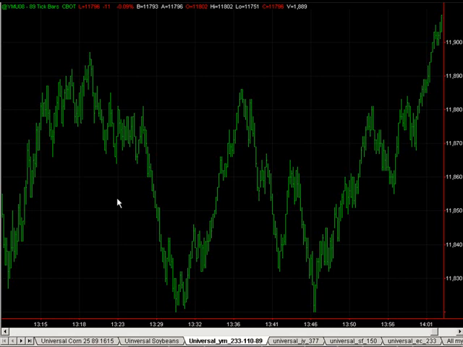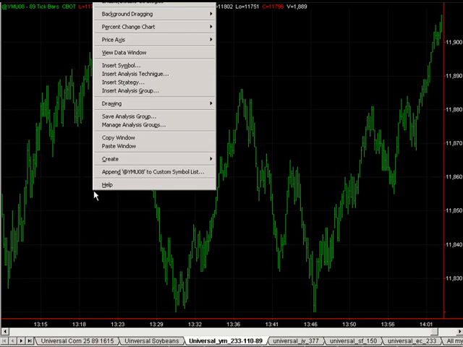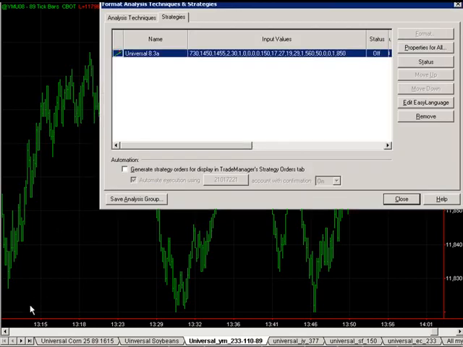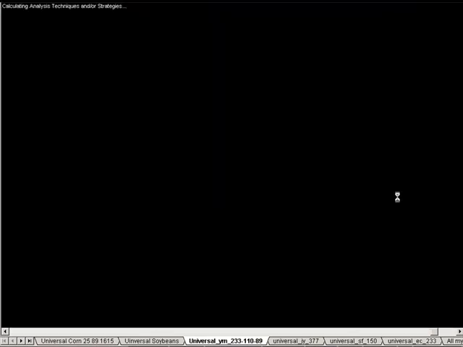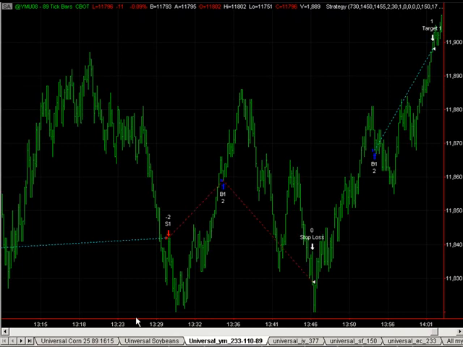It also decides when to get out based on targets, based on reversals, based on an equity out function, based on different price targets, and day loss and so forth. So let's add the system to the chart, then you'll see what this looks like. We've just added the universal system to the chart. What you see here is this is a sell point, this is a buy point, this is a sell point.